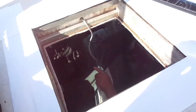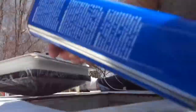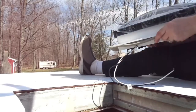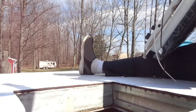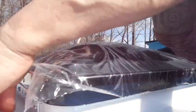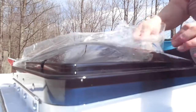Okay. Can I set the fan down in? Now, got to put the hinge to the front. The hinge goes to the front. Oh, wait a minute. Some of your putty came off. Okay. Let's try this again. There's more putty in there. Yep, it's setting in there nicely. Beautiful.